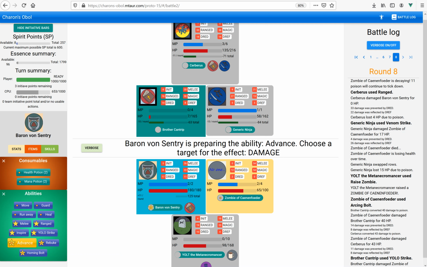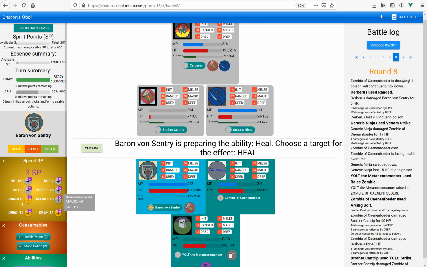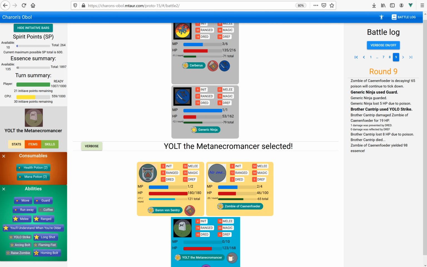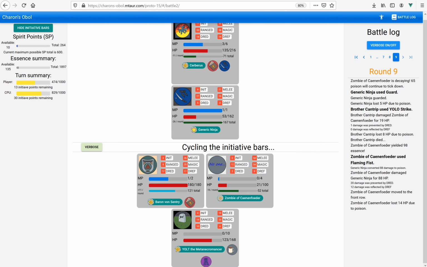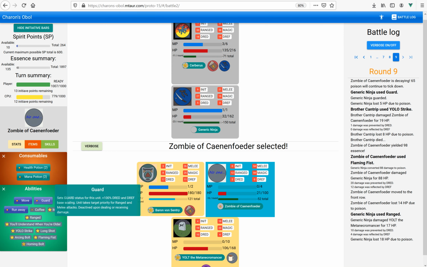I don't really want to attack directly. This unit, I forgot that he has heal because he has Brother Cantrip. Let's give him a little bit of magic power. I don't really want to attack, so I'll just heal Yolt instead of using a potion, because that would cost an action. So that's pretty good. I think I said I was going to do Flaming Fist, just get this one out of the way. Yeah, sure.